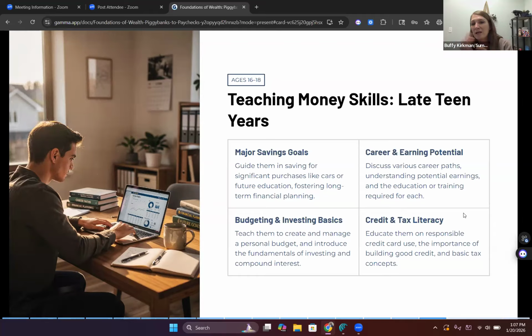Hey, what do you make as a teacher versus what do you make as an electrician versus what do you make as a lawyer? What does the cost of that education look like? Can you go to a trade school? Can you do something that earns you income without going to school, right? None of those are off the table, but you need to understand what they're interested in and what they want to do. And in this age range, they can easily get kind of mentorships for those.